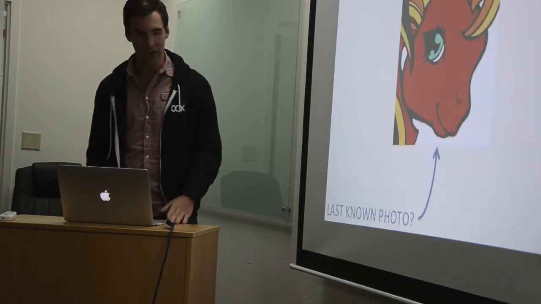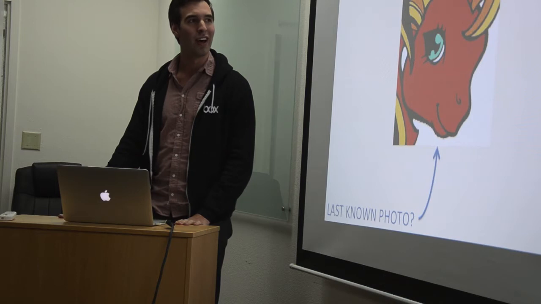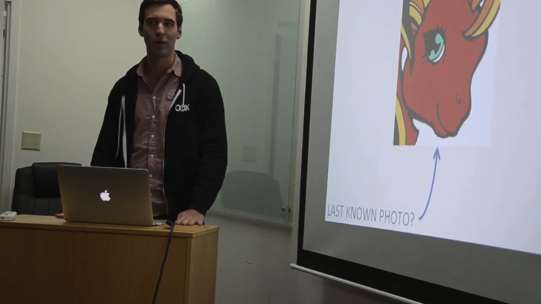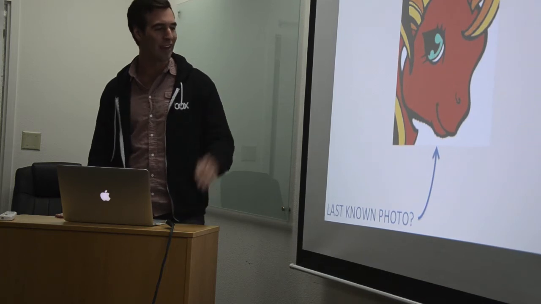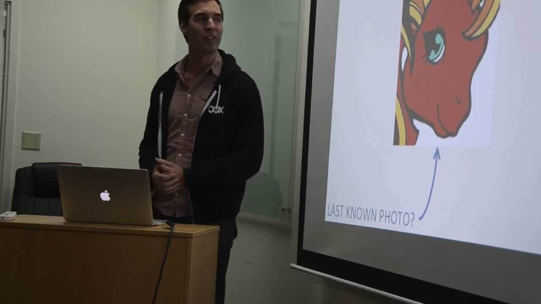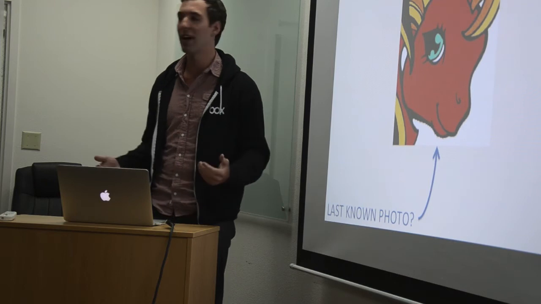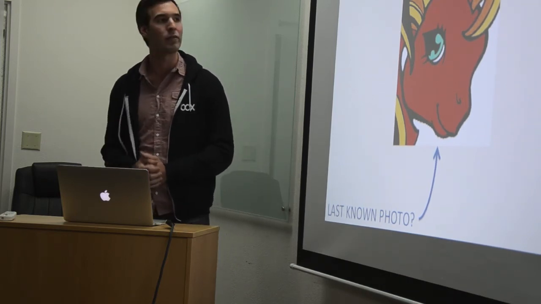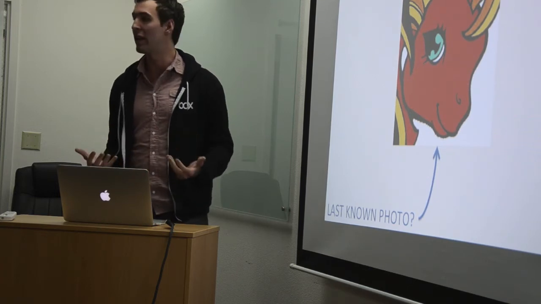So enter our protagonist, Forrest Norval. He was the guy who first came up with CLS, along with this other guy named Trev Norris, I want to say. And I'm sure there is actually a photo of him, but it's his GitHub avatar, and it seems fitting. He works for New Relic, and they do logging and tracing stuff for Node applications. And so they needed a solution to this problem.